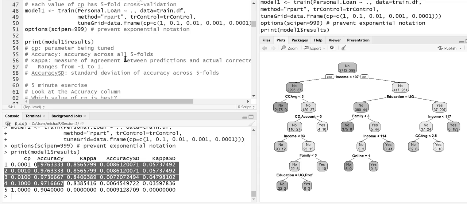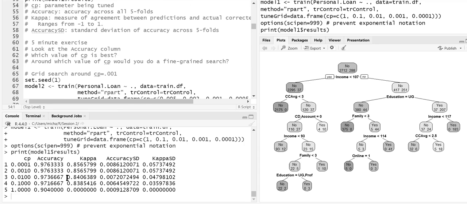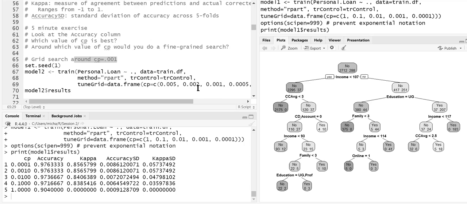And in this particular case, the rough intuition here is that you want to pick something that is good and sort of in the middle of everything, right? So we're going to pick like 0.001. If you pick 0.00001, that would be fine too, right? Here, they're actually not that big of a difference, okay? So then we're going to do a finer grain search around 0.001, right? So like 0.001, 0.002, 0.005, etc., and see if we can get something that's better.